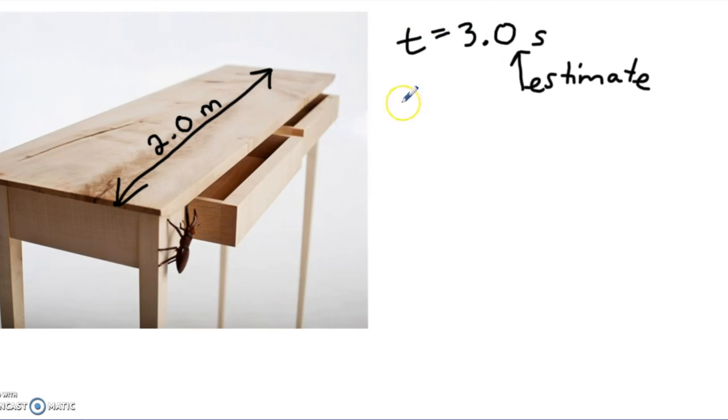What would cause this time to not be exactly 3 seconds if a human is keeping track of the time? There's this thing called reaction time. And reaction time is something that all humans have and it's just the time that it takes for 0.1 to 0.2 seconds. So reaction time is just the error due to humans.